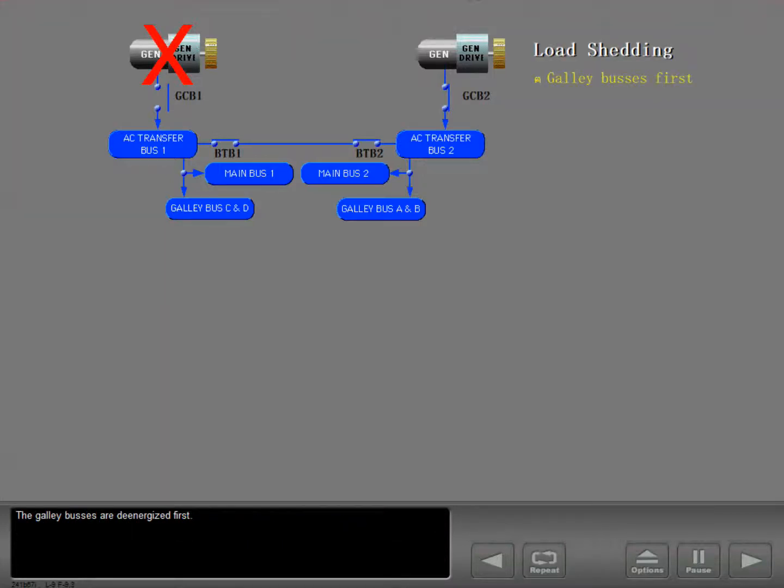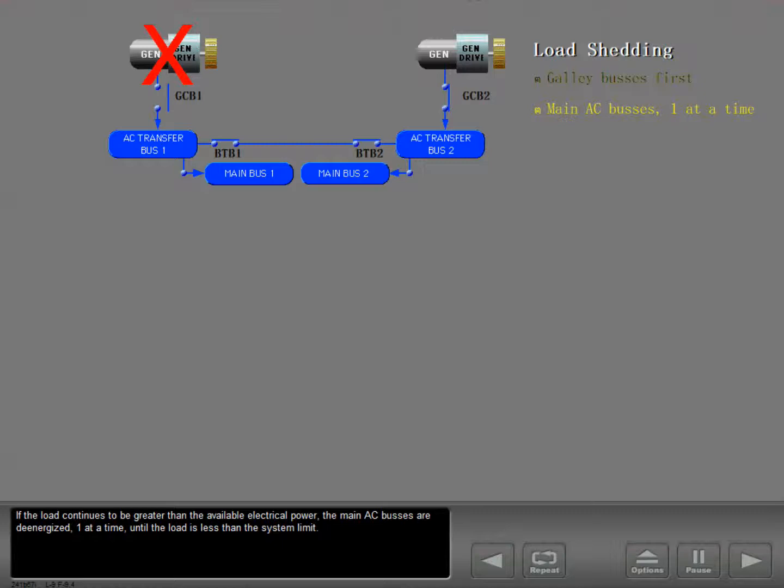The galley buses are de-energized first. If the load continues to be greater than the available electrical power, the main AC buses are de-energized one at a time until the load is less than the system limit. Later, if more power becomes available, some or all of the buses are automatically energized again.